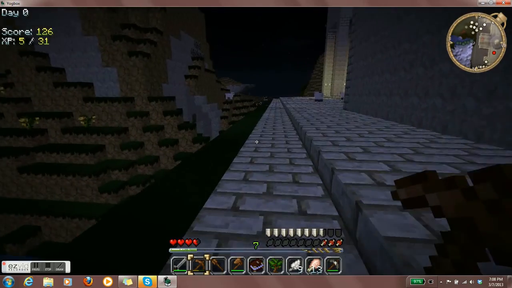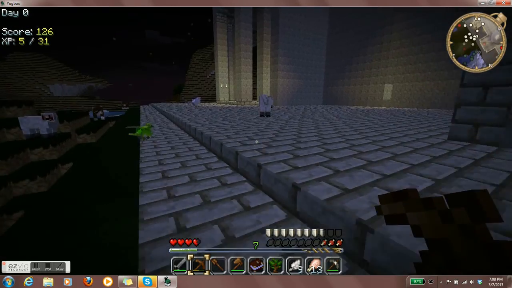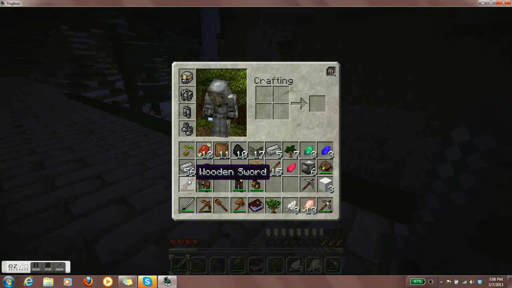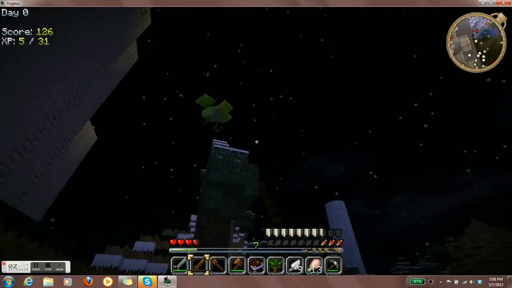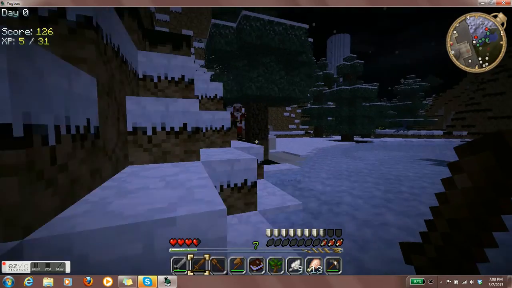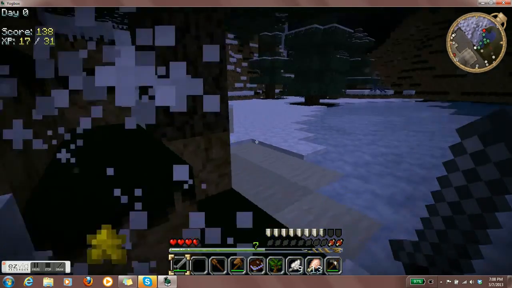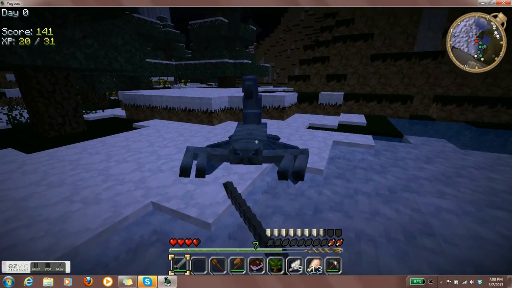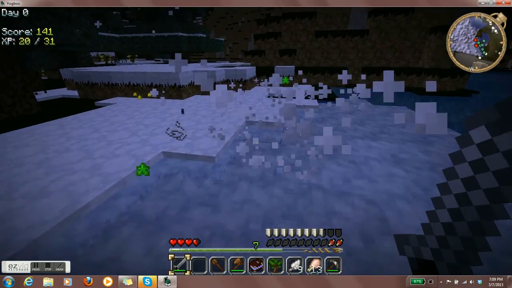This temple is now going to be our home. I would like to find some spiders. Get some string. Because the bow is actually... Over here. Stop flying. Zombie Santa. I see.